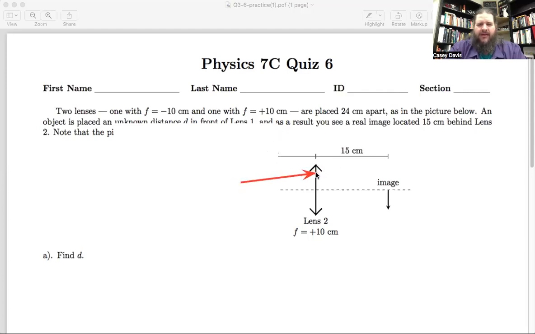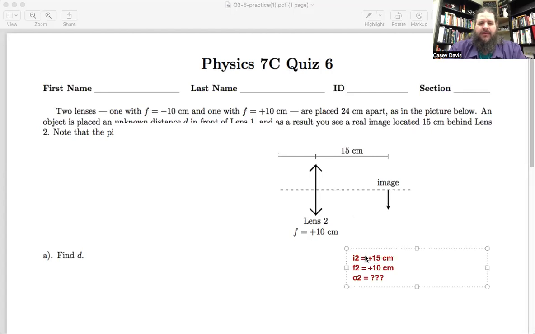Ultimately, because if you take a look at the direction light is traveling, light's traveling overall, especially at the end, from left to right. And in general, we want to treat the direction light is traveling as the positive direction as far as image is concerned. So to the right is the positive direction. In this case, the image is on the right side, so we'll treat the image distance as positive 15. So considering just lens 2, we know image 2 is positive 15 centimeters. We know focal length 2 is positive 10 centimeters. The missing value would be object distance 2.